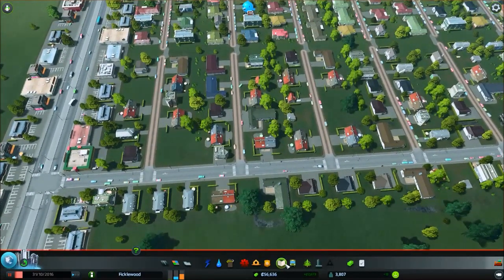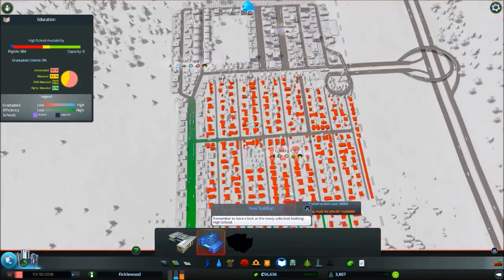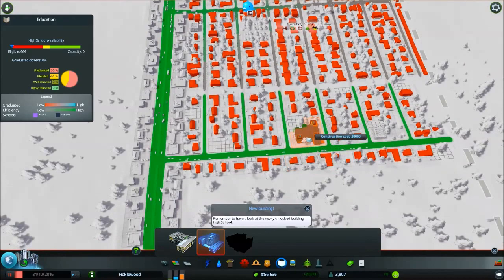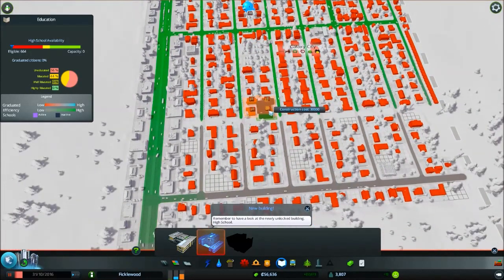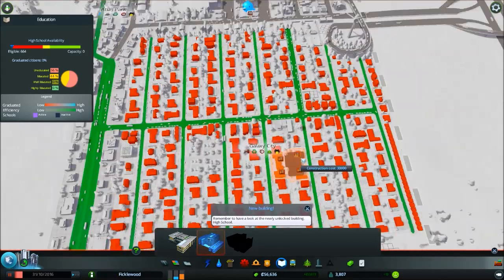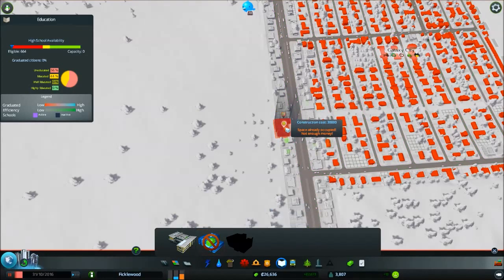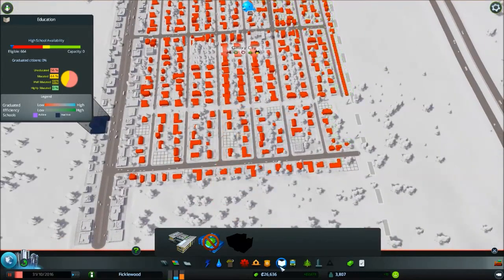All right, well, that gave us enough money for quite a few things, actually. So let's not dilly-dally any further, and let us throw down that high school. Now the question is where? Well, this will affect more residents. No, we want more. Well, we put it here, we'll get all the residences, and we've already expanded this spine out. So high school goes here. And that makes everybody happy.